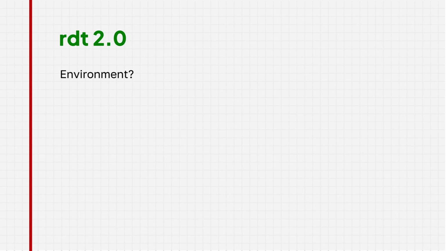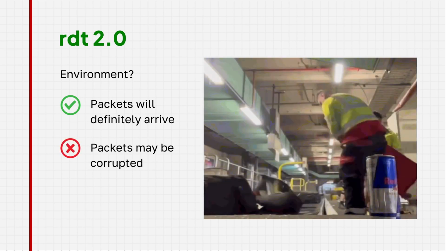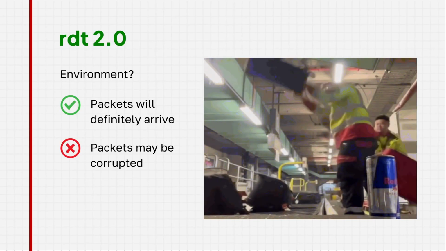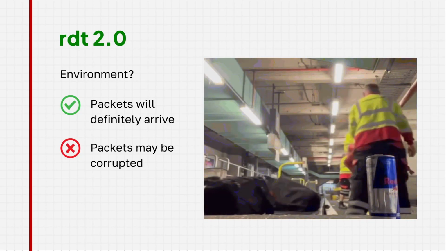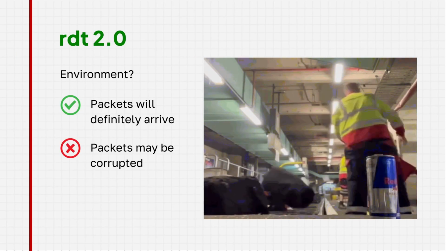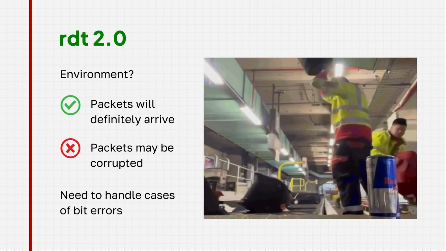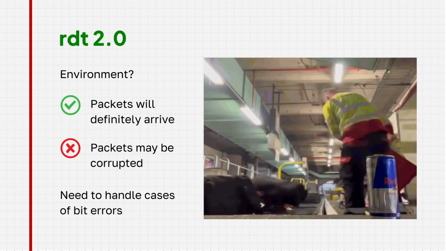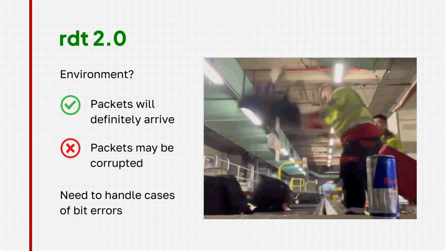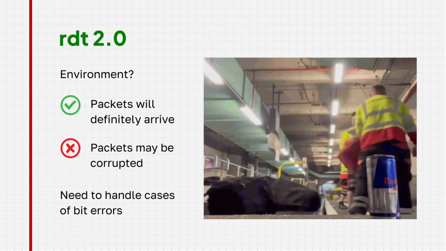In RDT 2.0, the current constraint is that the packets will not be lost because they will definitely arrive. But for 2.0, we are trying to see what happens if the packets can be corrupted. Similar to when your baggage comes, you know that your luggage will be there, but it will be broken. How do you handle that item? So RDT 2.0 is basically, as what Cheng mentioned, about handling bit errors and flipped bits. Now the question is, how do we implement this? What do we do to handle this case?